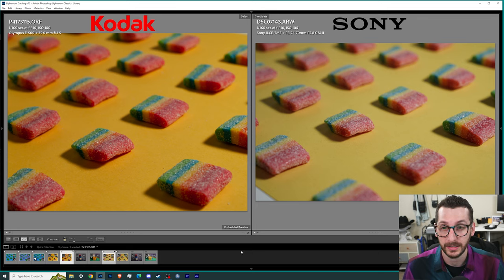The Kodak sensor definitely appears to be much more saturated, and the Sony sensor appears to be much, much, much more muted. One thing that I will say, I have the card in front of me that I laid these candies on, and I gotta say that the Kodak sensor does look significantly closer to how this card actually looks to my human eyes, whereas the Sony is way off. Now, maybe if we add some color and we put in a little bit of work on the Sony side, we can get it to look more correct, but it definitely looks wrong. It definitely looks washed out.